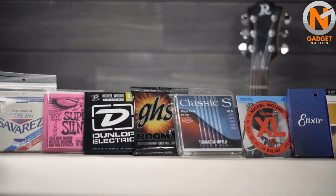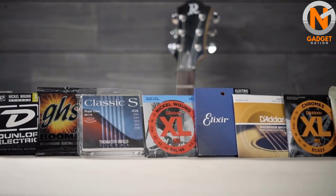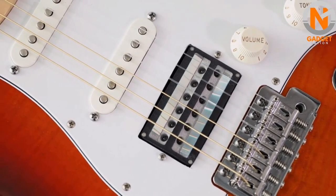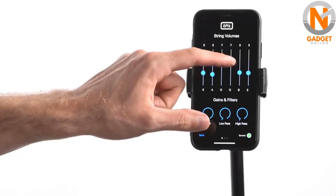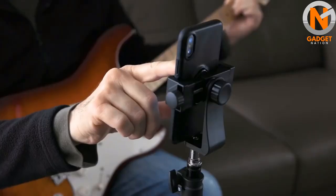With the O-Pick, you can use a wide range of different string types, including standard steel, nickel wound, bronze, chrome, and even nylon. You can also mix different string types for a truly custom setup. You can change the O-Pick settings from your phone. Set the individual string volume, adjust the output gain, and modify the built-in high and low pass filters. With the individual string volume adjustment, you can emphasize certain notes and balance the voicing of your guitar, especially when you're using different string types. And of course, you can store your configuration so you can change your settings on the fly, transfer them to a different guitar, or share them with friends.